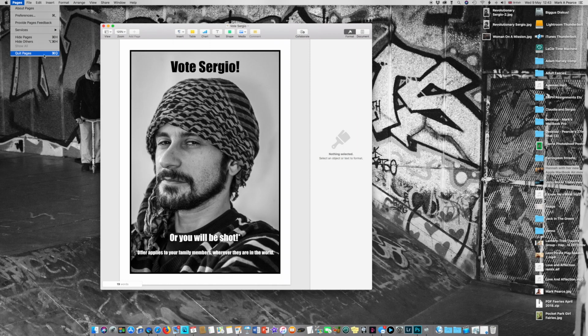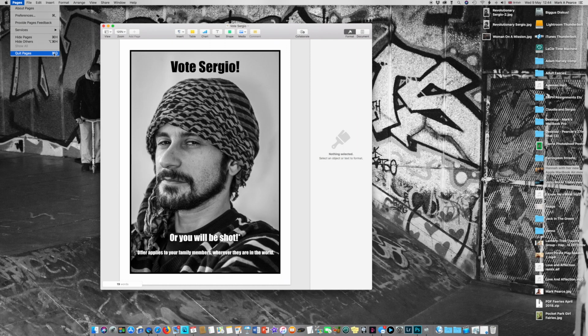and quit Pages. You'll see that there's a keyboard shortcut there called Command and Q. There's a command key on the left of the space bar on the keyboard, and there's a command button on the right hand side of the space bar. It's got that sort of wiggly square thing. I think it's a clover or something like that. But that is your quit Pages shortcut. And by and large, if you just substitute the Control key for the Command key on the Mac, then you'll have all those Windows shortcuts.